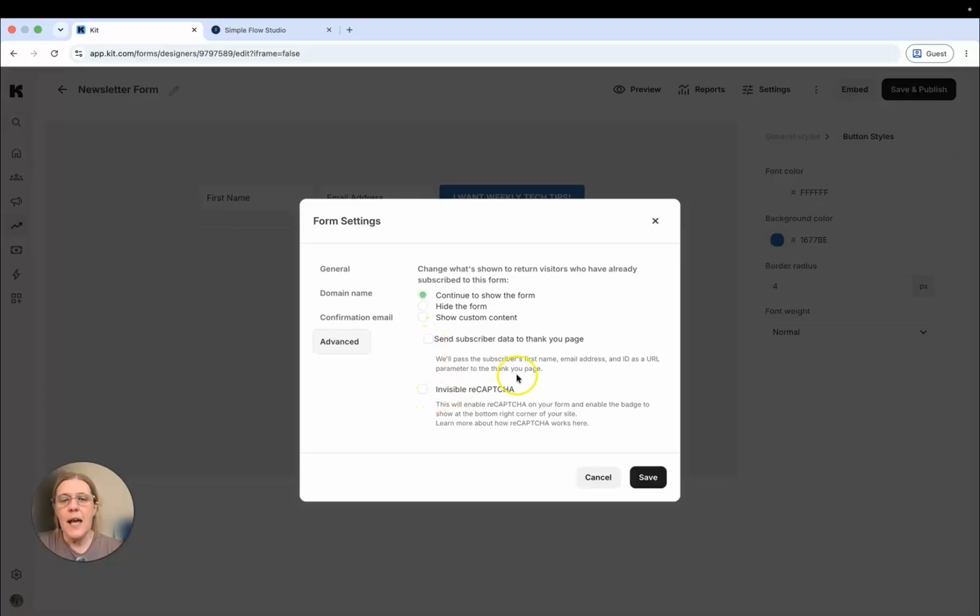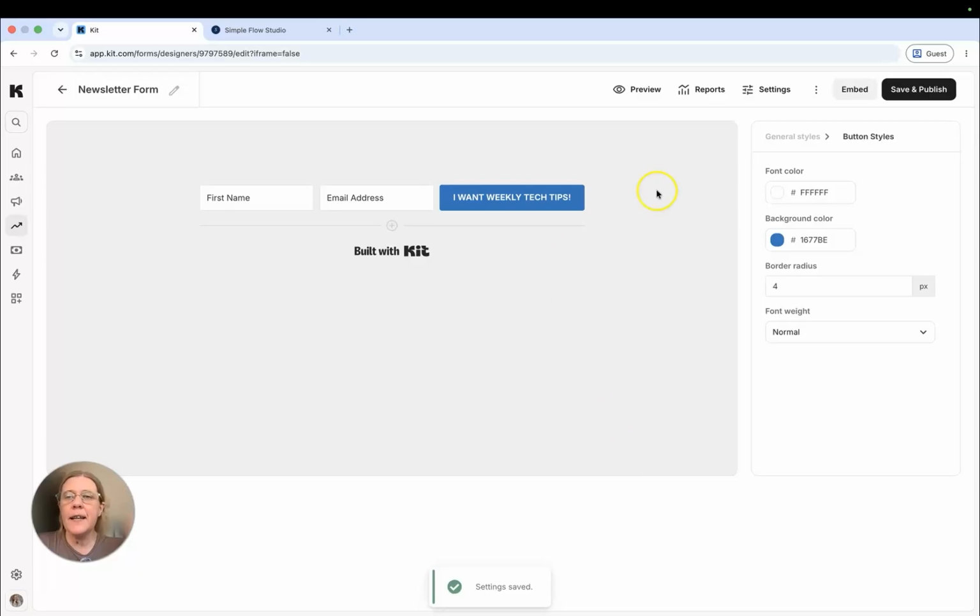And you can also choose to send subscriber data to a thank you page. So if you want to track the conversion rate of your forms with a different tool, this is handy to click on. So I'm going to click save, and then I'm going to click save and publish.